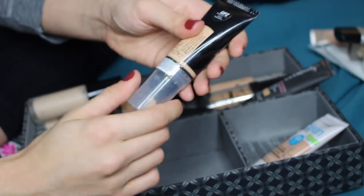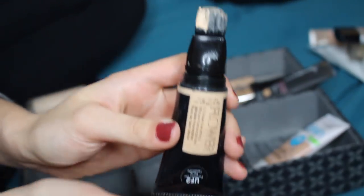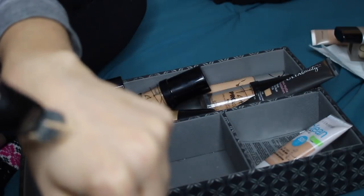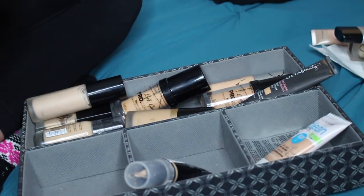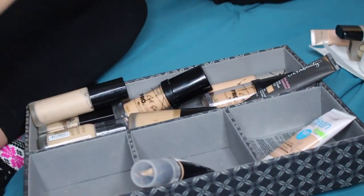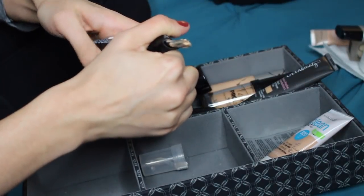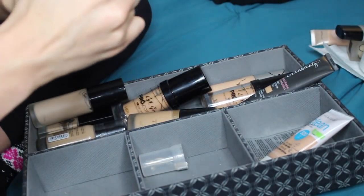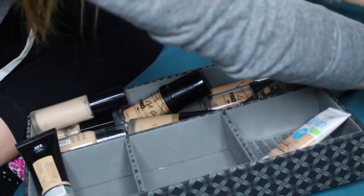This foundation I honestly have never used, or I only used once, because what the F is this applicator? Yeah guys, that's a brush. So they want you to squeeze up the product with this brush. Do you see how inconvenient that is? I'm sorry, but who wants to do this? And it's this really thick foundation. I don't know, I haven't heard anyone talking about it. I really just hate the applicator. I wish that there was a way to take the brush off. Is there? Maybe there is, and I'm just complaining for no reason. No, I don't think there is. That so sucks, because what if it's a great foundation? I just don't want to apply it like that.